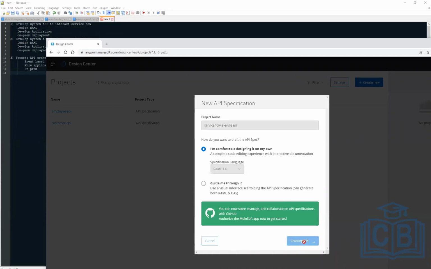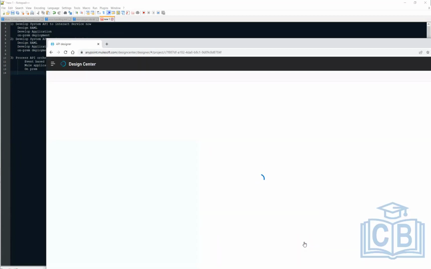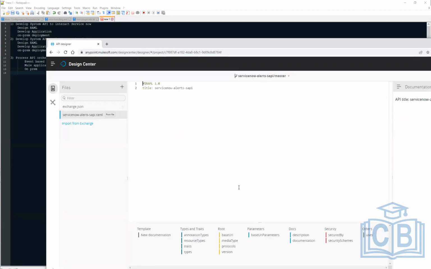So S is like a system API. Yes, exactly. S represents system API, P represents process API.